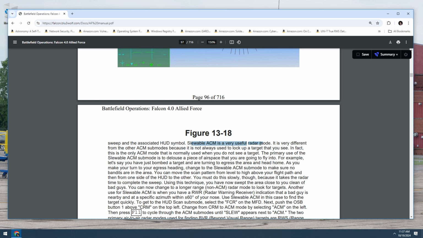Slewable ACM is a very useful radar mode. It is very different from the other ACM submodes because it is not always used to lock up a target that you see. In fact, this is the only ACM mode that is normally used when you do not see a target. The primary use of the slewable ACM submode is to delouse a piece of airspace that you're going to fly into.